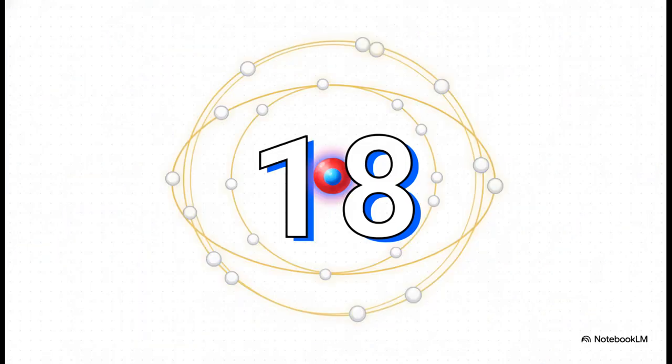So how many electrons can actually fit in these shells as you move outward from the nucleus? Well, there's this really elegant mathematical formula, 2n squared, where n is the shell number. The first shell can only hold 2 electrons. The second holds 8. But when we get to the third energy level, the M shell, we plug 3 into our formula. 3 squared is 9 times 2, meaning it can hold a massive maximum of 18 electrons. But remember, no matter how huge that capacity gets, an atom still only wants a max of 8 in its very outermost layer to actually be chemically stable.